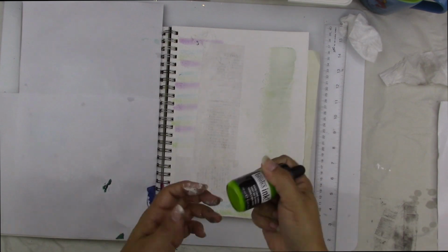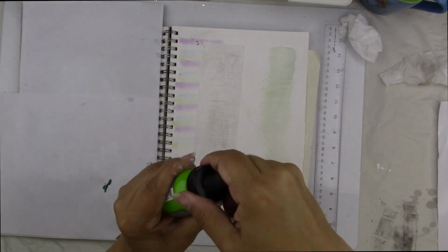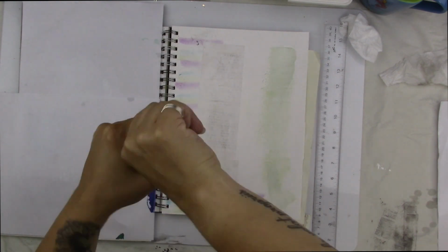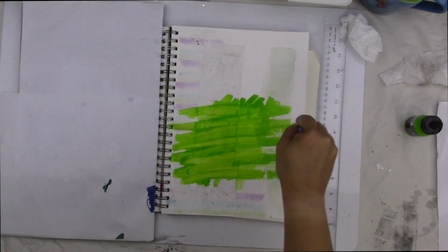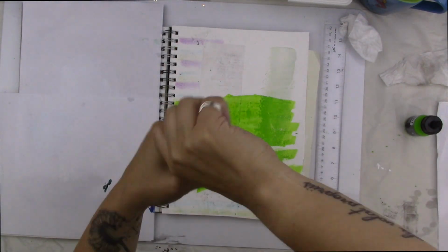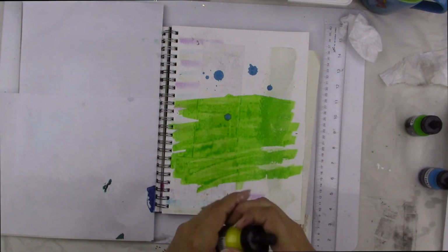So now that I know how much space I need, or I guess I just wanted to have a sense of that, I am now taking my Liquitex ink in Vivid Lime Green. It needed a really, really good shake because a lot of the pigment was sitting on the bottom of the bottle. So I just sprayed it on like that, and then I took a paintbrush and I spread it around my page. And this side is going to be more about my normal self. So this is how I usually feel and cope.